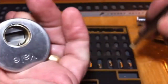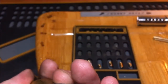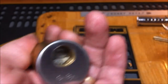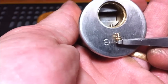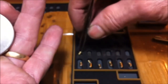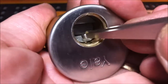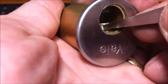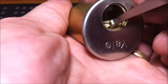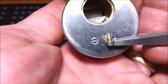In the first one we have, sorry about that, it's more or less like a triple spool, and I put a very sharp edge on the top of that too, to catch into that counter milling that he put in there. And I got a steel spring. And that one there has a pretty weak spring in it. Oh, there it goes, it popped up. And that is a serrated T-pin.